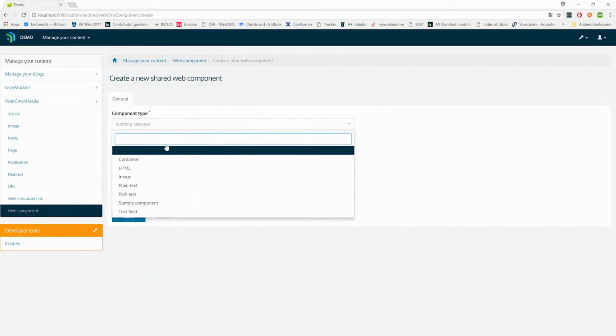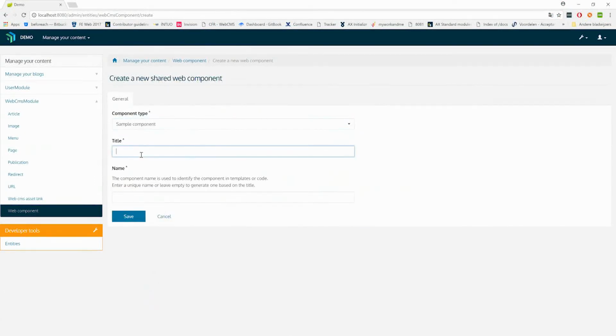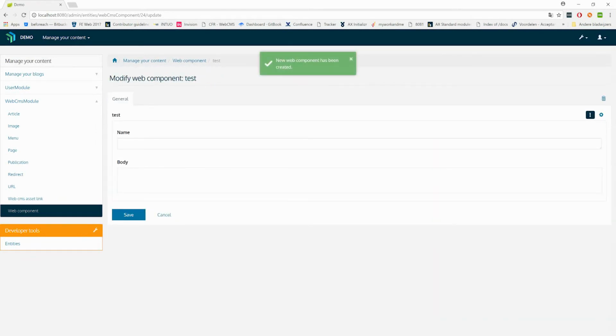So refresh the page, and then we have a sample component that we now can create, which has a name and a body.